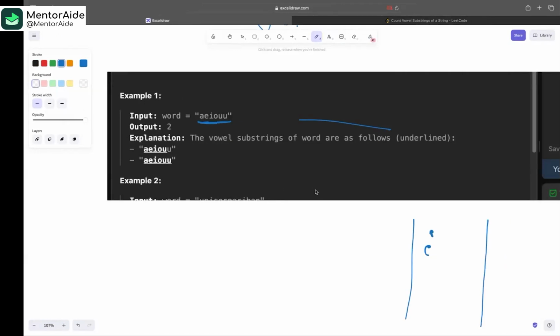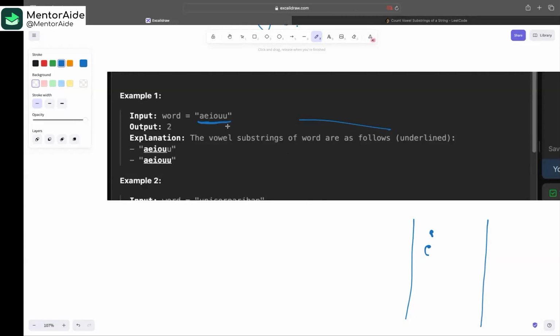Sorry, I was saying, for all those guys who have just joined late, we are doing another question on sliding window, which is based on a slightly optimized concept of shrinking. In this question, we are given a string where we need to find all the substrings which contain all the vowel characters, which means A, E, I, O, U. There can be repetition in the substrings, that is fine, but there should not be any other character in those substrings. And we need to find out how many substrings we can create that way.